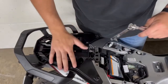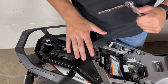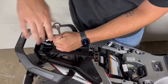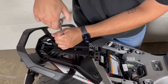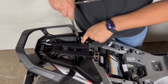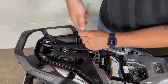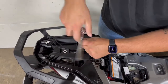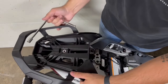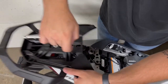First off, you've got to take the rear seat and the main seat off. To take the main seat off, there are two 4-millimeter bolts right here. Next up, we need to take this back section off using a 10-millimeter socket — there are three bolts: one right here in the middle, two more towards the front, one here and one back here in this hole. And that pops off just like that.